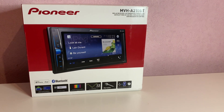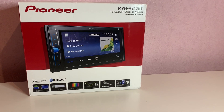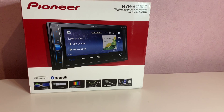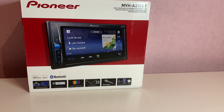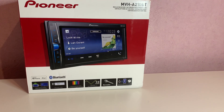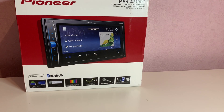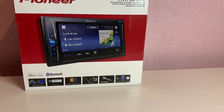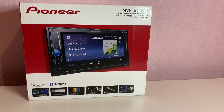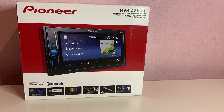Hello and welcome to Wheels and Bits, thanks for taking a look at our video review of the Pioneer MVH-A2100BT. This is a double DIN radio with USB, Bluetooth audio, the Pioneer Smart App, and it's made for iPod and iPhone — though that's only for playing the music from the internal memory on the phone. It's also got USB with rapid charge for Android.